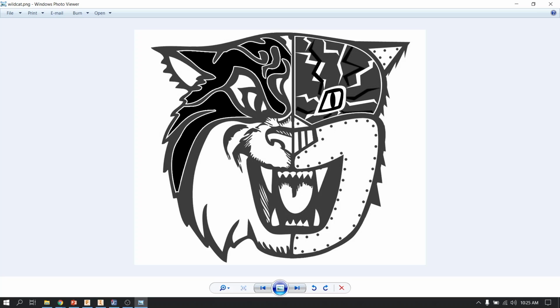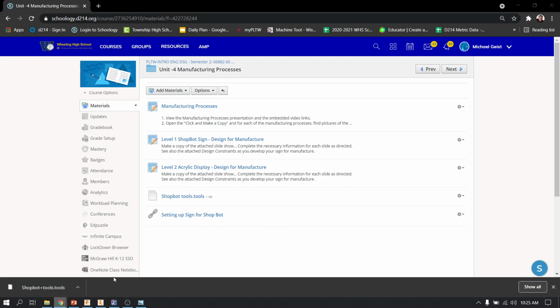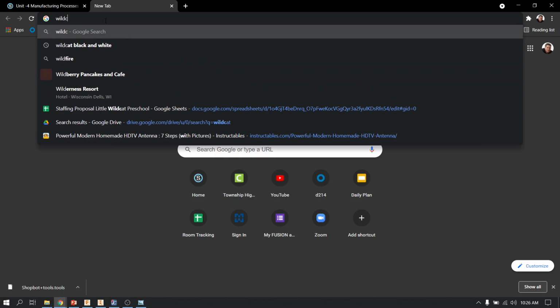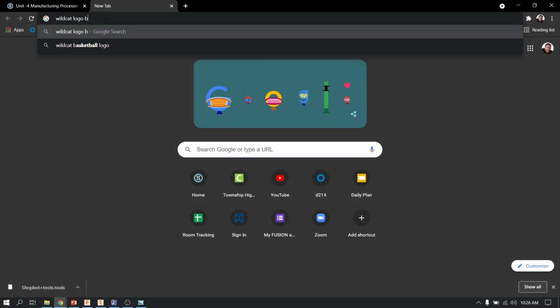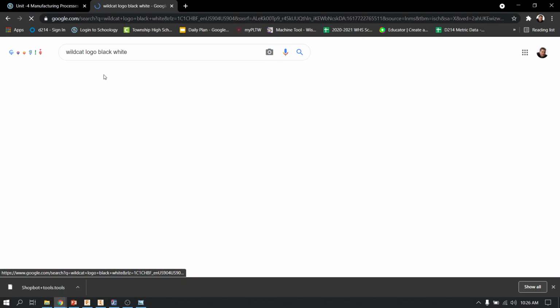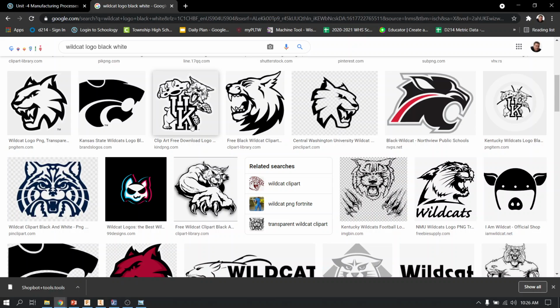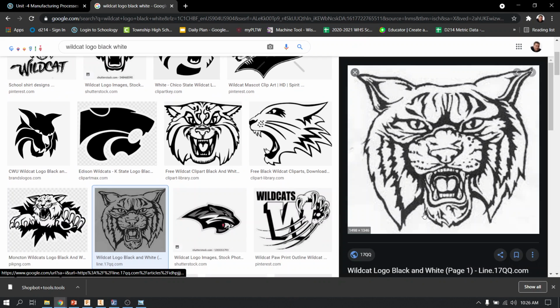It can be a PNG, Photoshop, or a JPEG, but generally those two file types are the best to work with. So I saved this to my desktop. If you go online and search pictures, my recommendation is that if I search Wildcat logo, I generally put black and white as my search term after it, and that'll give you a lot of good logos and images that are generally without color. Like this one has a little red in it, that's not good, but you always want to use stuff that has only black and white.